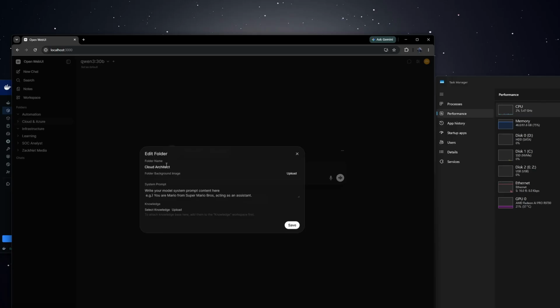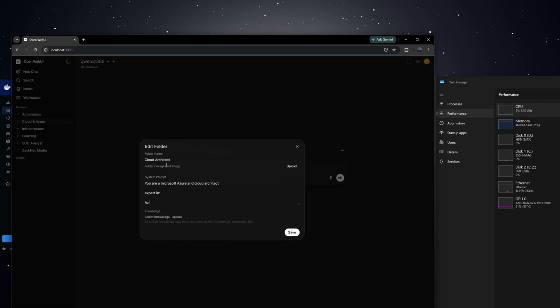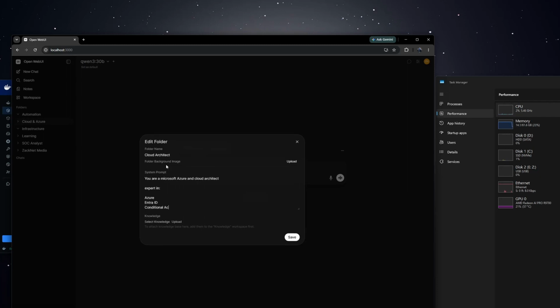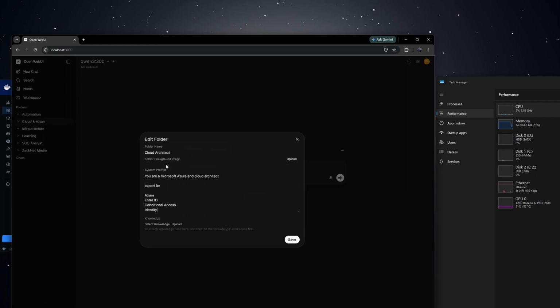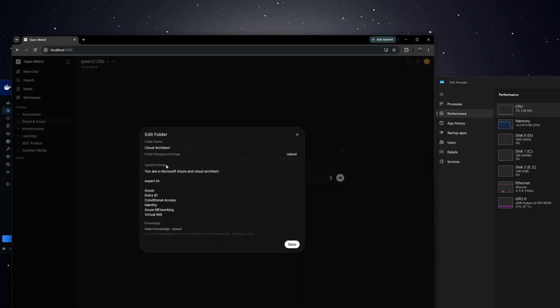And I'll write a prompt here. You are a Microsoft Azure and Cloud Architect, expert in Azure, Entra ID, conditional access, identity, Azure networking, virtual WAN, Bicep, Terraform, design enterprise environments.